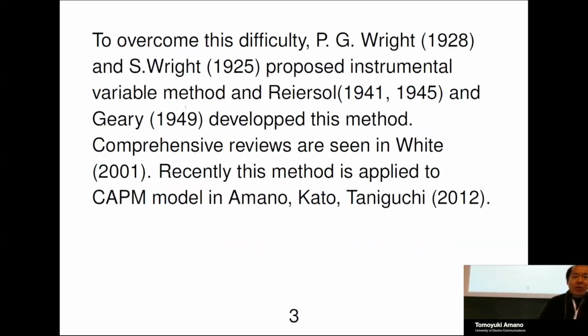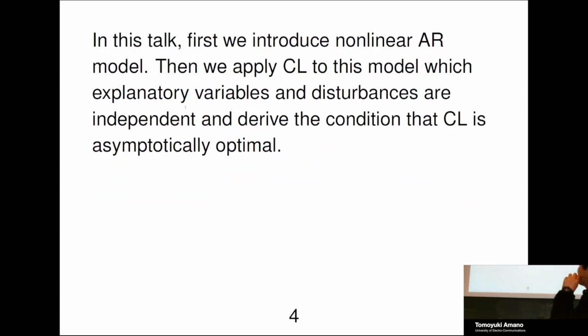To overcome this difficulty, Wright and his son Wright proposed the instrumental variable method, and other authors developed this method. Comprehensive reviews are seen in White. Recently, Amano, Kano, Kato, Taniguchi applied this method to the CAPM model.